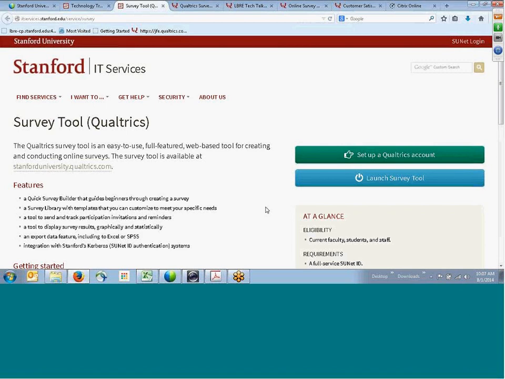It has information about how you can set up your own Qualtrics account, and how you can use the Stanford look and feel with Stanford themes in Qualtrics.